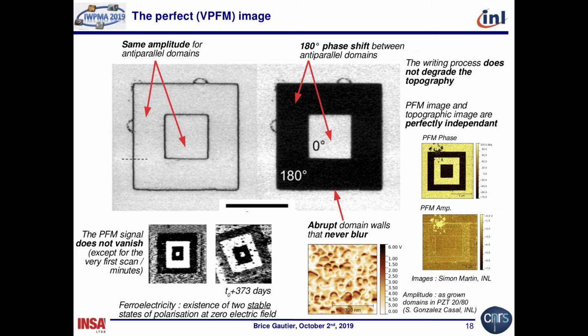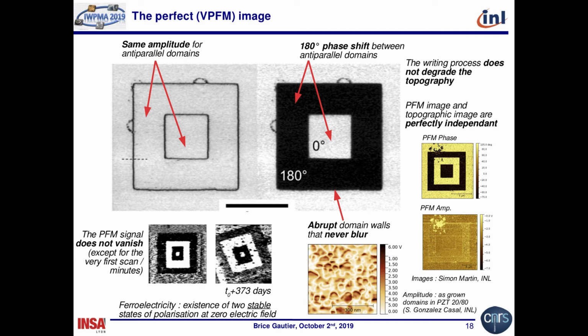What you can see from these images is that the wall is very abrupt. This is also the case for this as-grown domain. The domain walls for ferroelectric materials can be as thin as one single atomic plane. So in your PFM image, it must be as sharp as this. You see, it's very, very sharp. In some cases, you will see later, the domain wall is blurred, and the thickness of the domain wall is quite large or not well defined. So something is going wrong also if you are in this situation. You will see some examples.